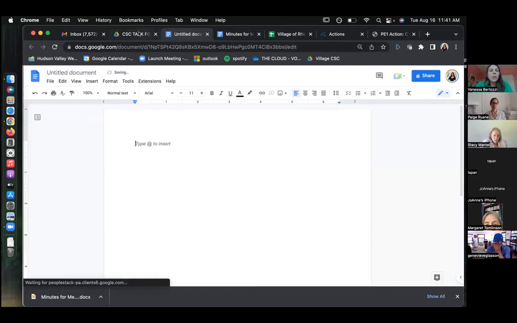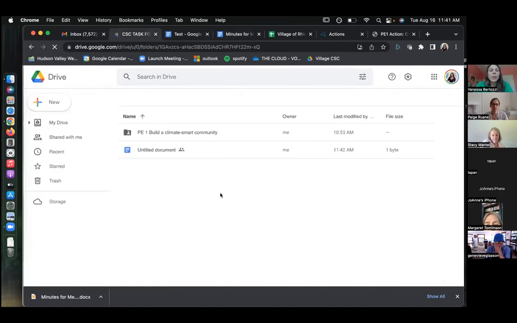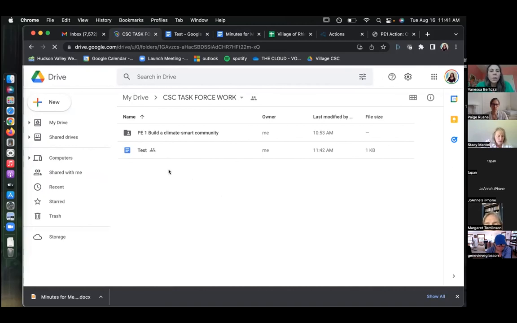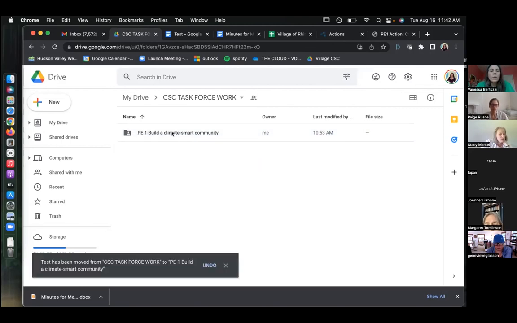All right, so say you're like, oh, I've been working on this new document, but shoot, I just made it in the wrong folder, and now I want to move it. There's a few different ways to move things. Let's say you want to just move it inside this folder. You highlight it so it's blue, and then you can drag and drop it like that. You see that on my screen, guys?